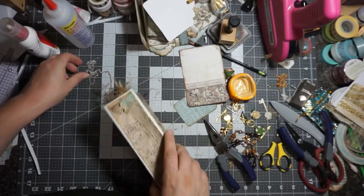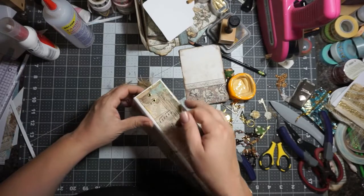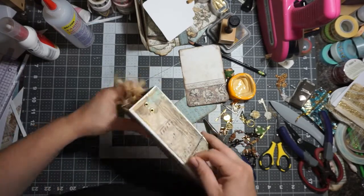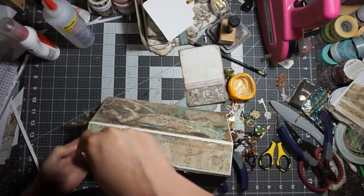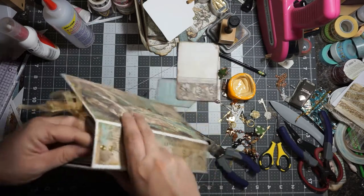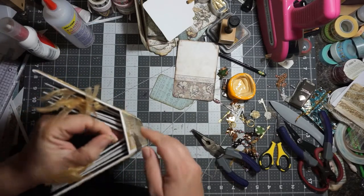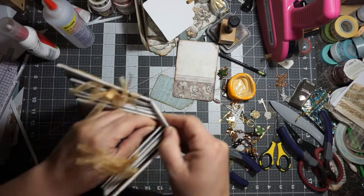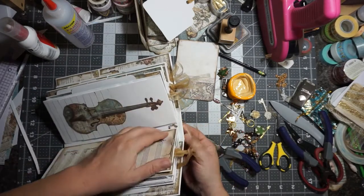So I don't have a gold chain small enough. I'm going to use this silver chain and then cover it up. So you just thread the chain through the holes, just like that.